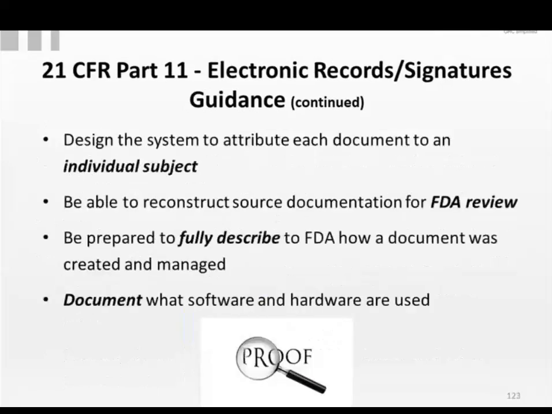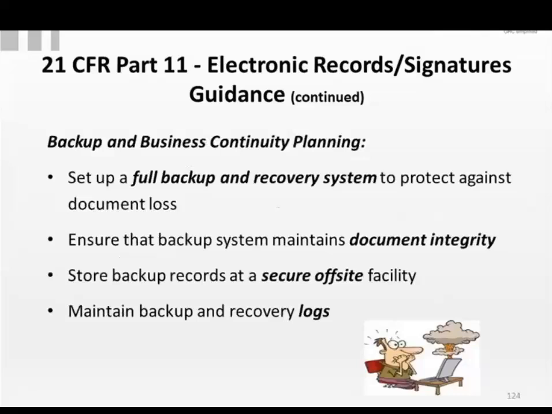You also want to design your system so that it will attribute every document to an individual subject who either created or modified it. Be able to describe everything to FDA and be able to reconstruct all source documentation. Include the documentation of what hardware and software are used. You want a full backup. It should be either a redundant server or some other form where you have a full backup and recovery capability.